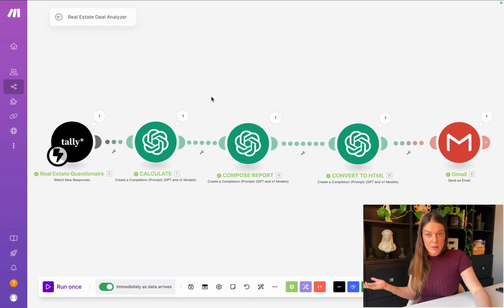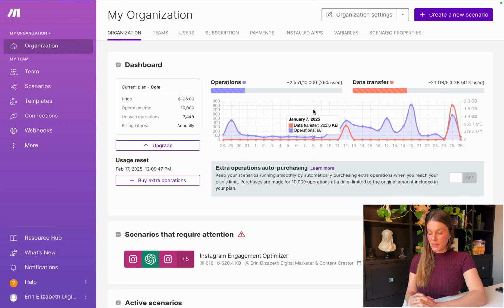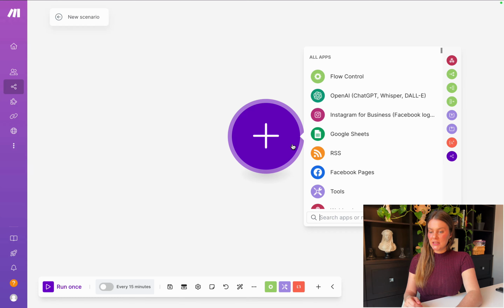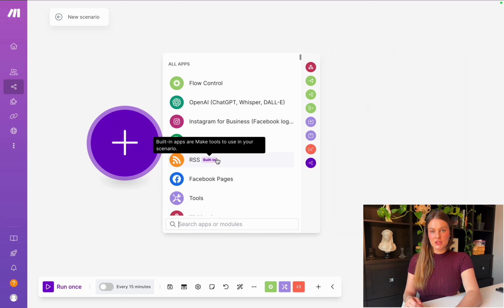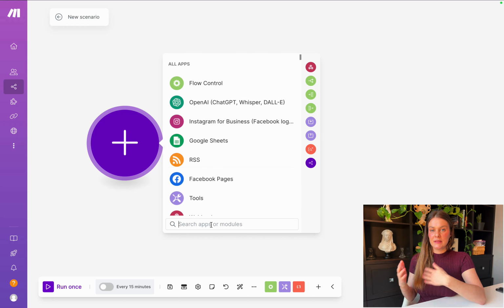Now, if you've never used Make.com, I have it linked down here in the description so you can get started for free. So I'm going to show you how to set this up. This is what it'll look like when it is finally completed. So once you're in Make.com, you're going to go to create a new scenario. And in here, you're going to have what we call modules. Your very first module is going to be the trigger event. So if somebody fills out the Tally form, that is going to trigger your event to happen.